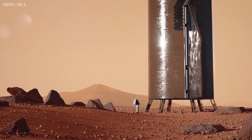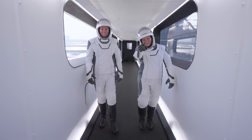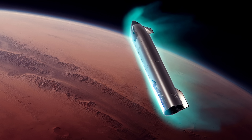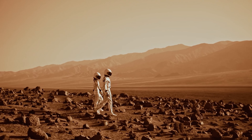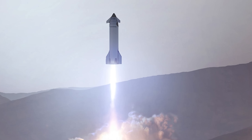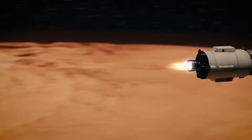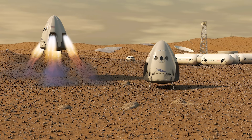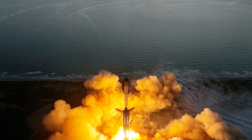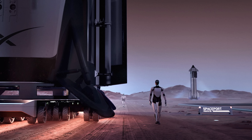The idea is to take advantage of Starship's capabilities but avoid its biggest vulnerabilities. The proposal is to send a smaller crew — six people instead of twelve — and to land near the Martian equator, where surface conditions are generally better and scientifically more interesting. The crew wouldn't rely on massive infrastructure or unproven water extraction systems. Instead of bringing a full-sized Starship back from the surface, they'd ascend in a small capsule to a waiting return vehicle already in Mars orbit. By keeping the mission smaller and smarter, only 40 tons of ascent propellant would be needed.